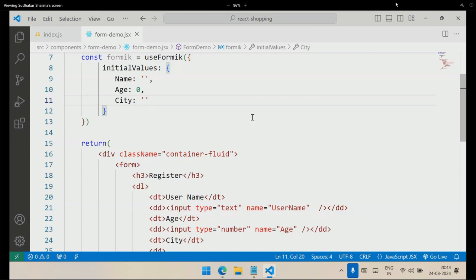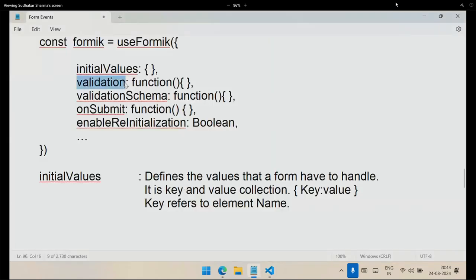If you need validation, you have a validation function. Here again, validation function means there is no ready-made validation. You have to write it manually.